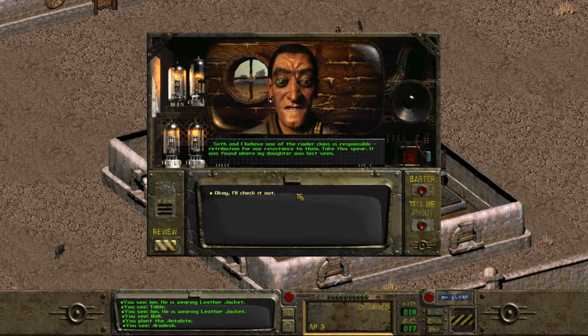Seth and I believe one of the Raider clans is responsible. Retribution for our resistance to them. Take this spear. It was found where my daughter was last seen. Please, talk to Seth. He knows much about these raiders. And Godspeed, Wanderer.